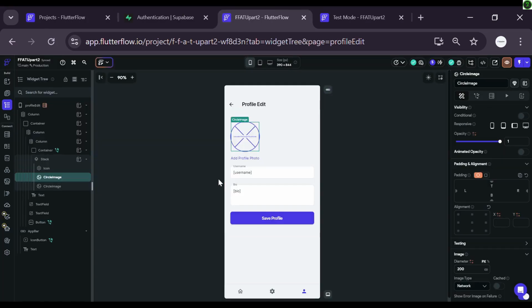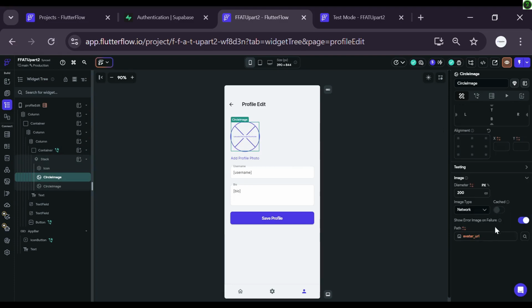Okay, so I almost forgot to configure this. For our two images over here, let's set a condition for visibility. The first image displays our already uploaded profile picture, the profile picture in our database.